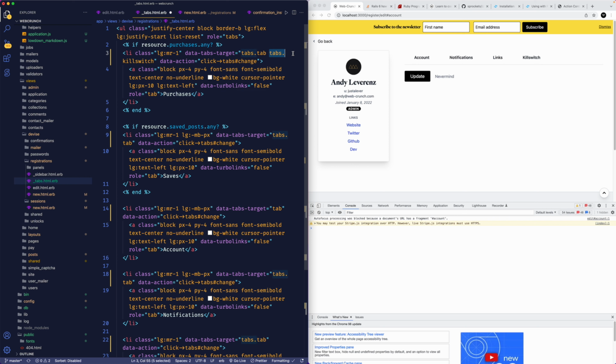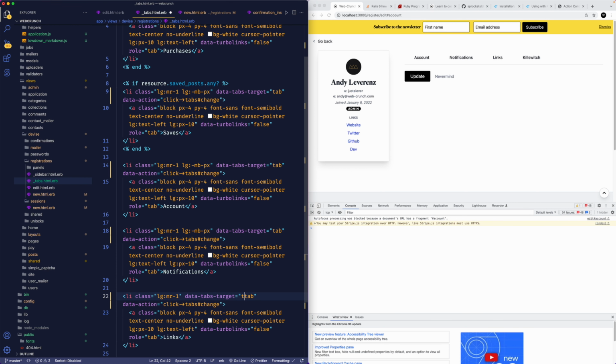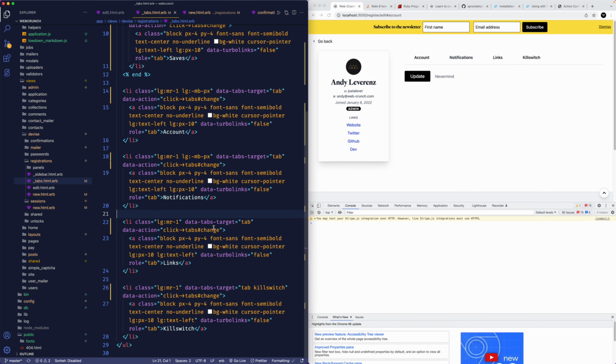We want to get rid of tabs. I don't know that that's going to fix anything, but all right, something's still off.